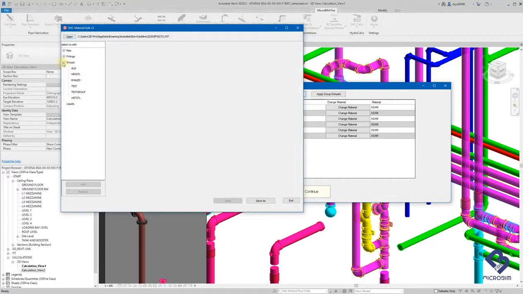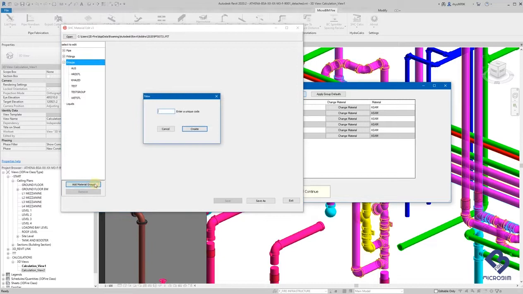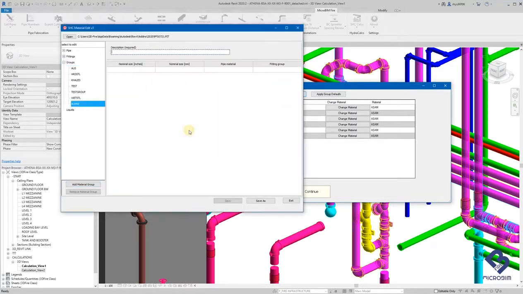and from here we need to create a new group of pipe to map together. We give it a unique code. This may be a code that you create yourself or your company ID.